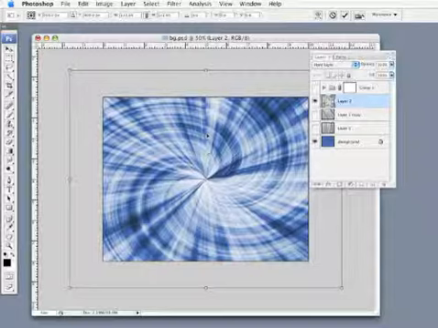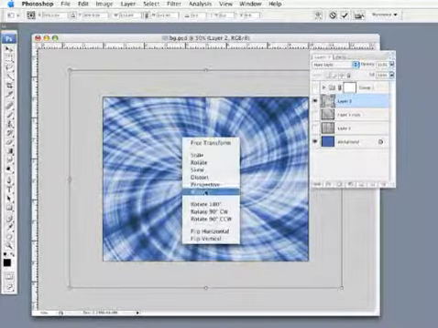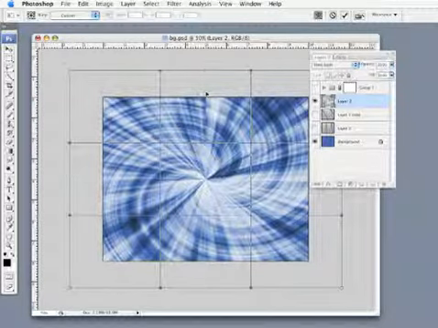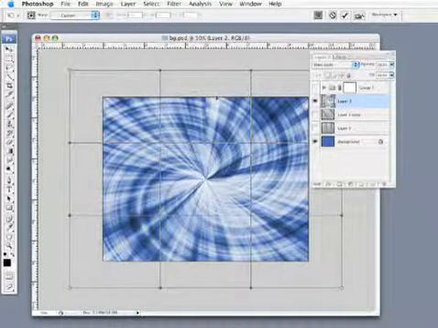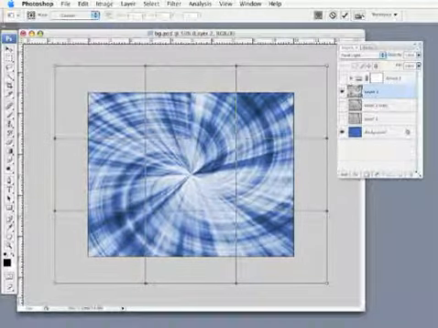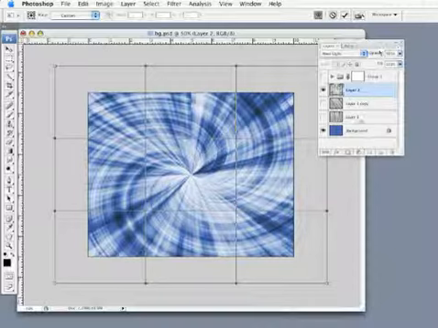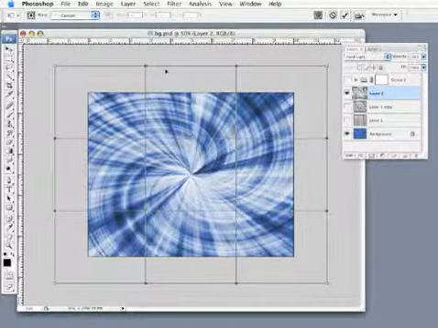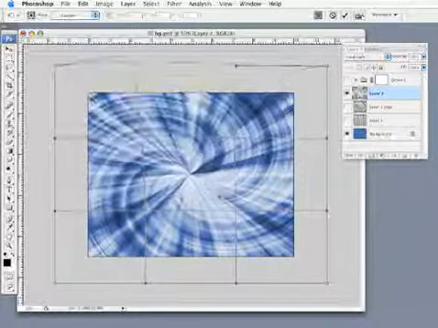Now, before I press Enter, I'm going to hold down my Control key or right click on that document and go up here and get the Warp tool, or just select Warp, and it will bring up a Warp grid on that object. Now, for those of you who have never used the Warp tool, know that once you start messing with this, it is a lot of fun. And this is where a lot of the experimentation comes in when creating these types of backgrounds, in that you can grab any of these handles, move them around, and you can distort the image in real time.